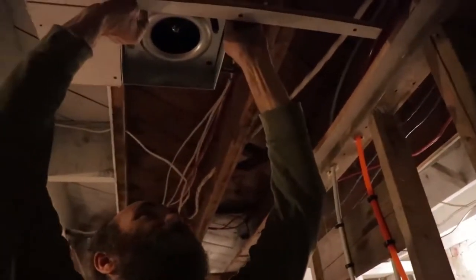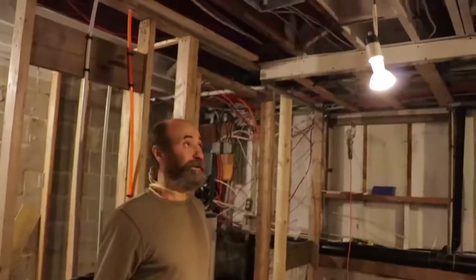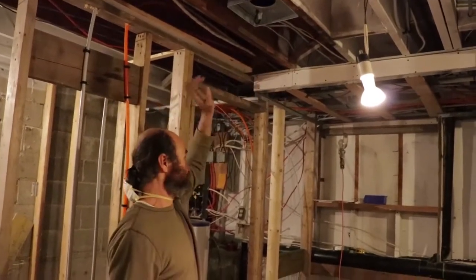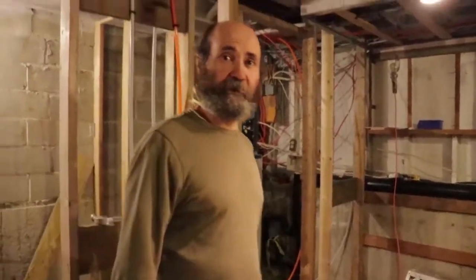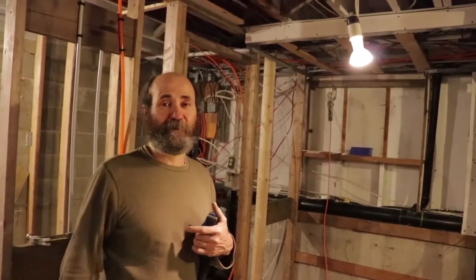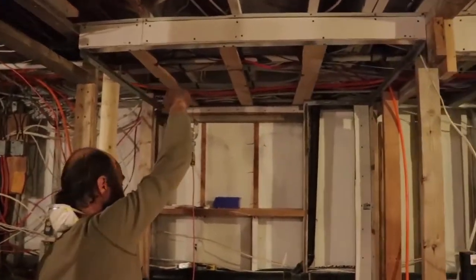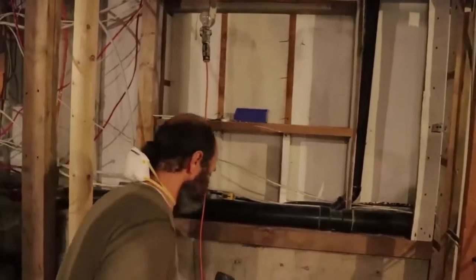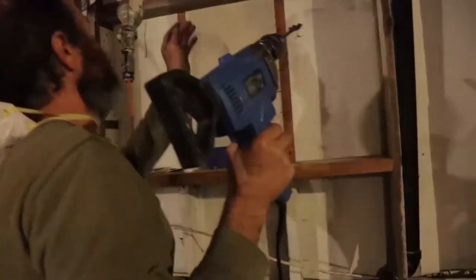I didn't really like the setup with the clamps. Now that we have it in place, I'm just gonna make a pilot hole — that way I have a reference for where I'm gonna make the four-inch hole on the other side. I'm just gonna make it from inside. The fan is on place. We're just gonna put the exhaust pipe — I'm gonna run it in here inside and go out through the exterior wall, so this is gonna go straight out. Yes, I have my pilot hole.